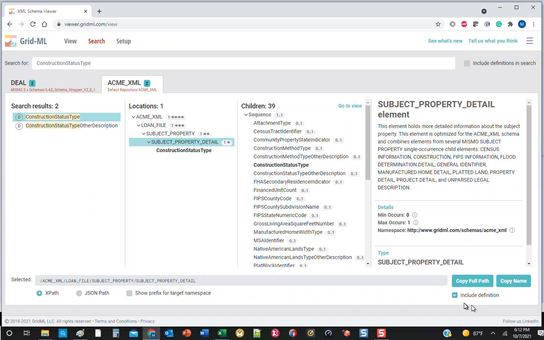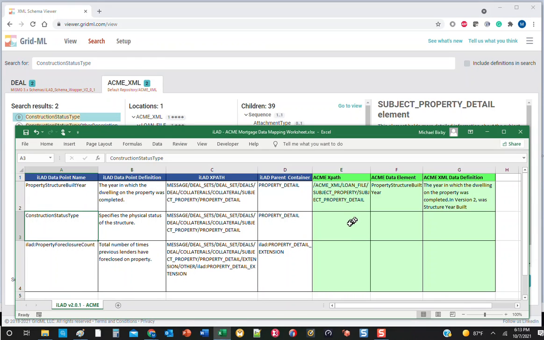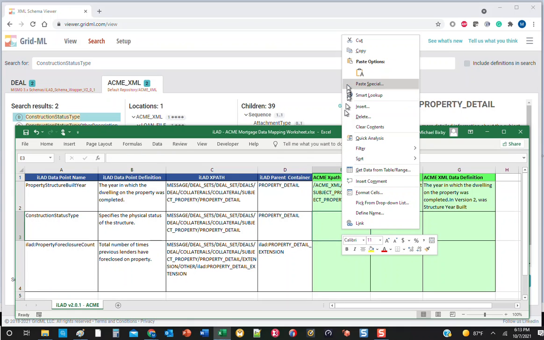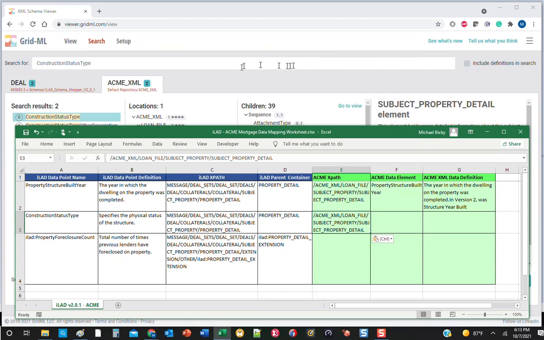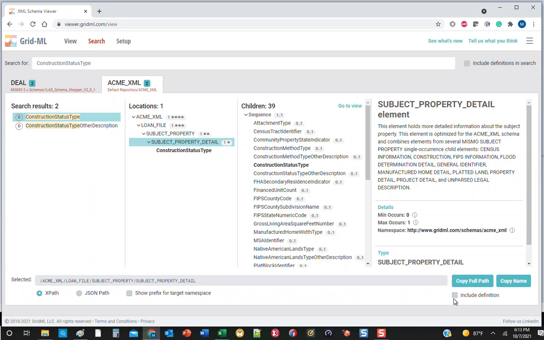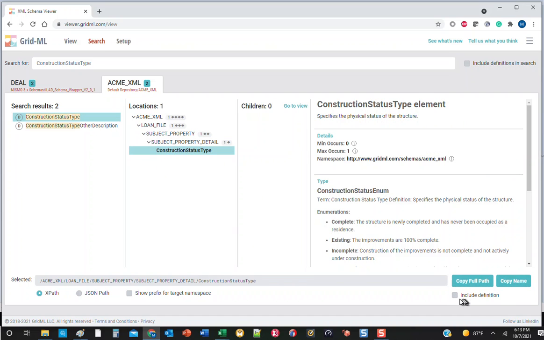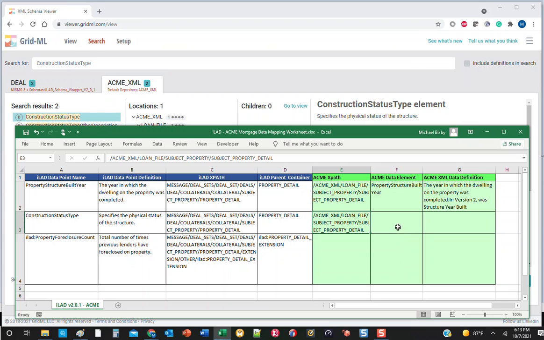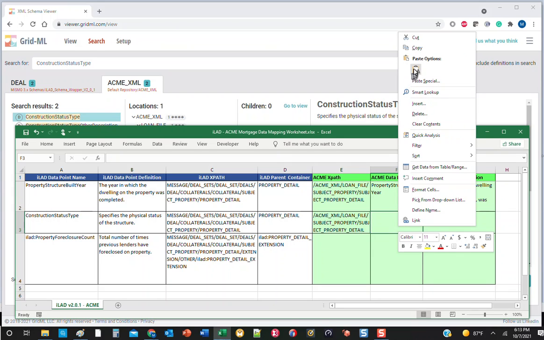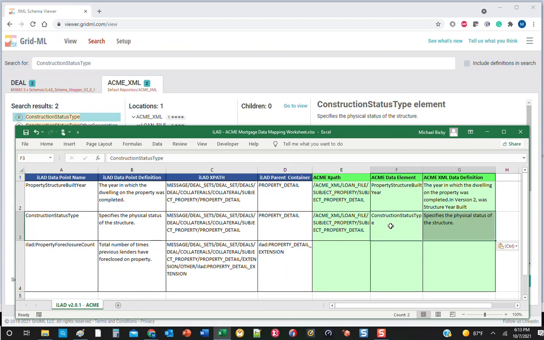I can uncheck this and just say copy XPath, and come over here and paste that in there. I'm going to go back and get the definition. I'm going to click on construction status type, say include the definition, and copy the name. Go back to my spreadsheet, right click on that cell and click paste, and paste in the name and the definition.